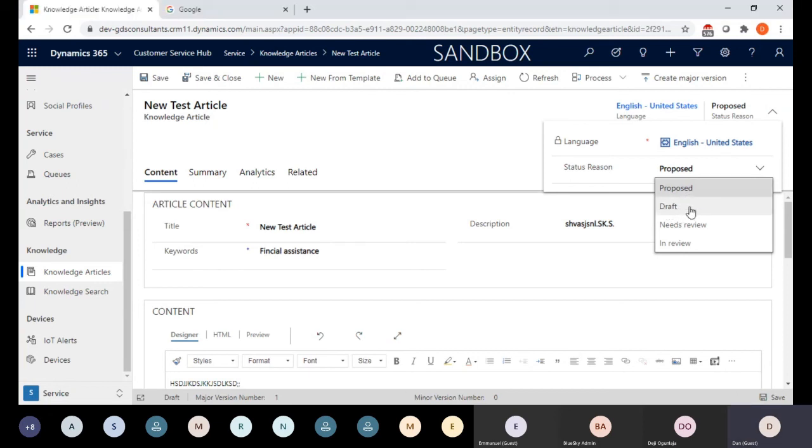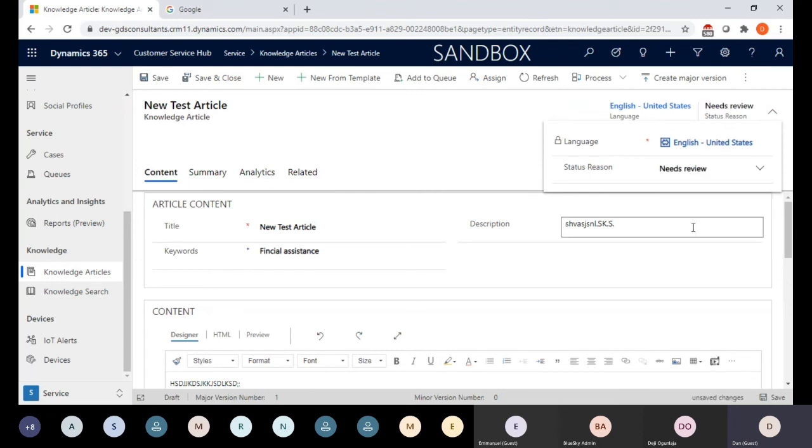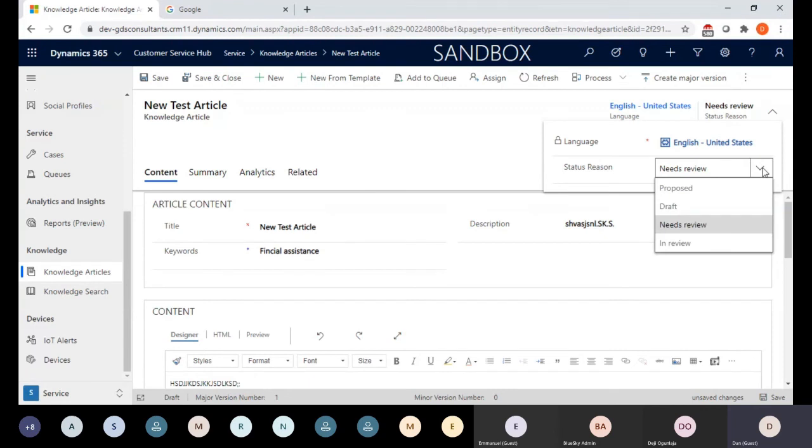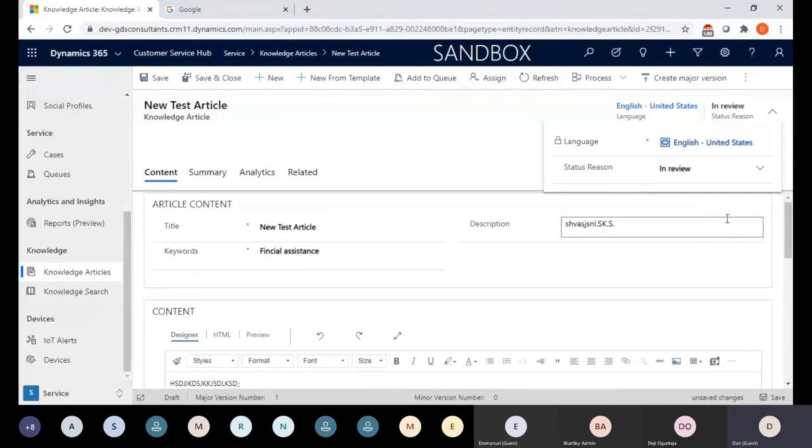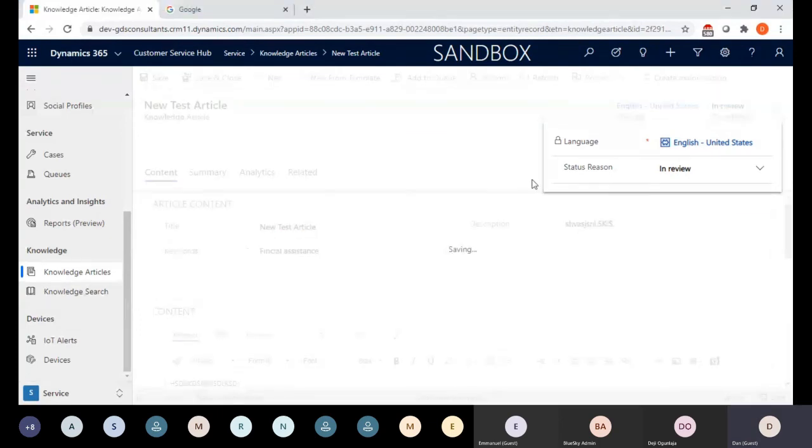The other status is draft, where it's there, but it's just waiting for someone to approve it. Or you can say it's gone beyond draft. Now it's ready to be reviewed by someone, or it's in review, as we speak.